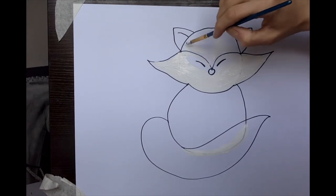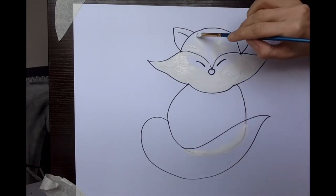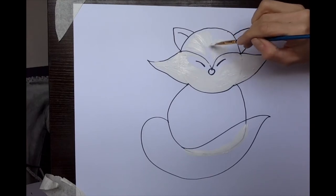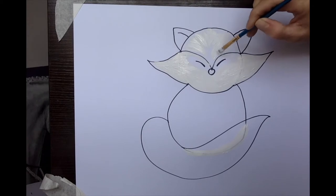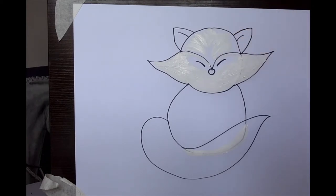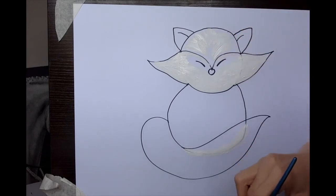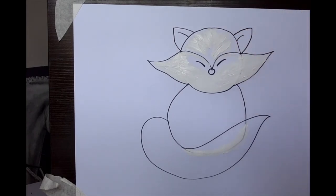Like I was saying, guys, this is just a very quick, simple painting. But you know what? Sometimes simple is good. Okay. Let's do a bit more. Remember, I've told you guys that acrylic paints dry really quickly, and I can see that this is starting to dry already.